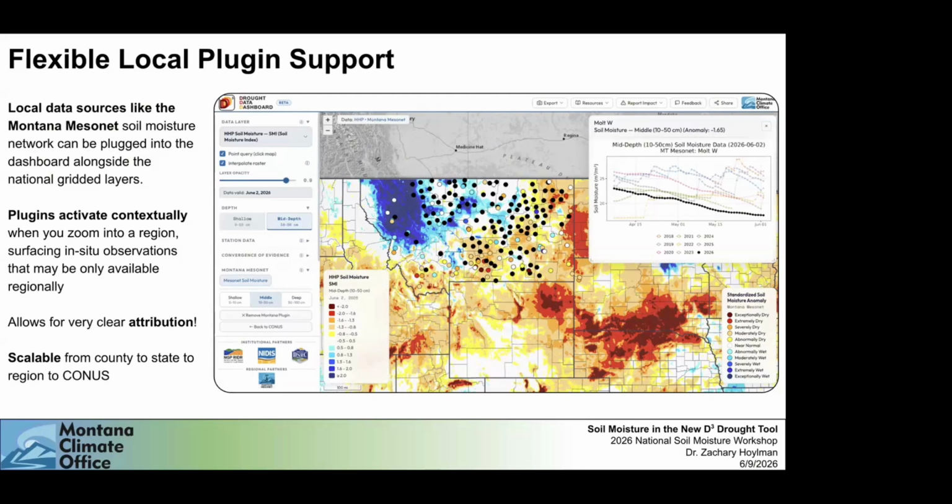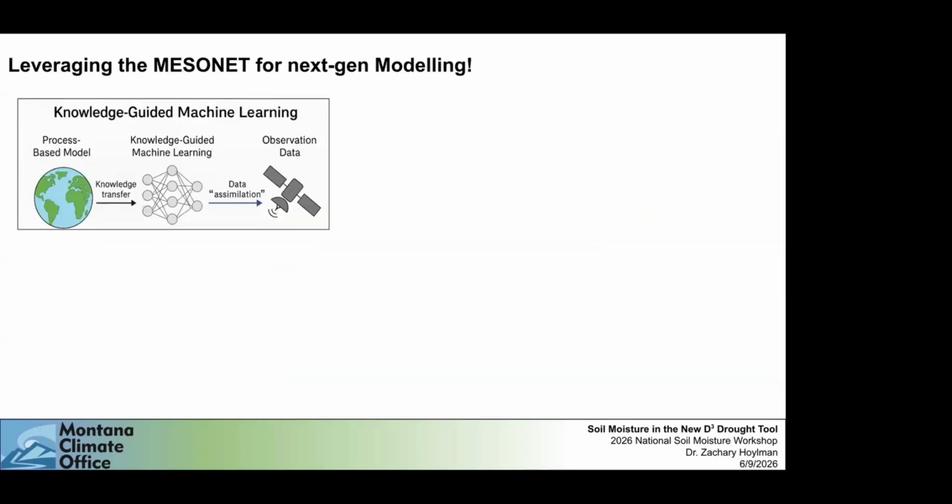And showing this point-level data is only one way that we can acknowledge the useful information that's being collected from these systems. Another way is to integrate them more broadly into our structural assessment gridded systems, right? And the way that we're going to do that here in Montana and across the region is by using something that we're calling knowledge-guided machine learning.